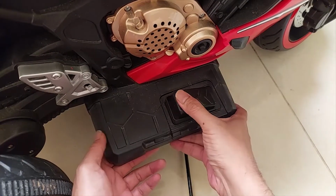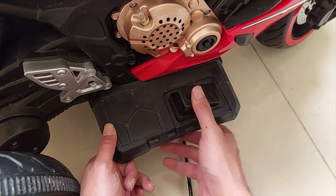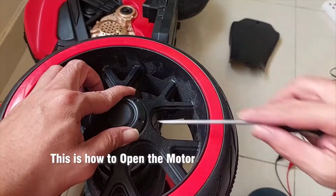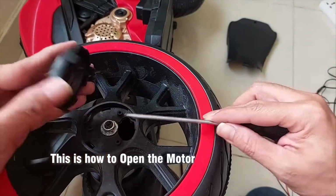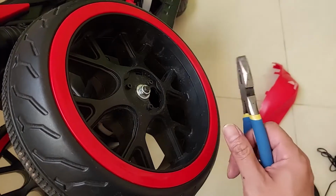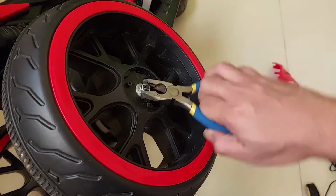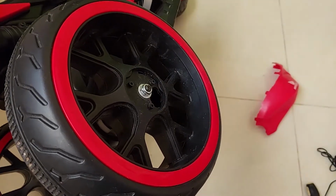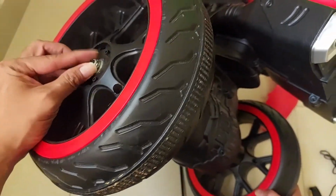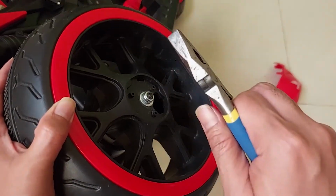And we also need to check the on-off switch. Sometimes it has corrosion or a loose connection, loose cables. We need to check. And also the motor. We need to check if the motor is still good or not. Okay, to check the motor, you need to open this bolt. This is very tricky to open the tire. If you open it like this, it will not open, because the other side is also moving. So you need to hold this side and open this. You need two tools, to hold and to rotate.